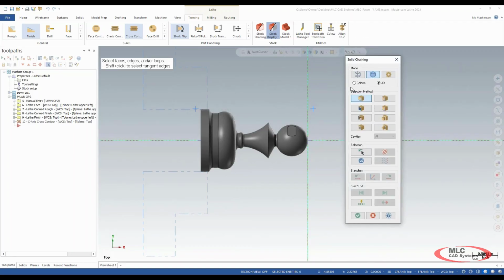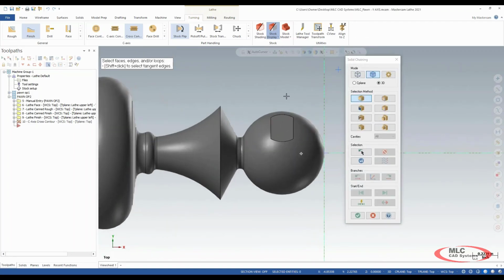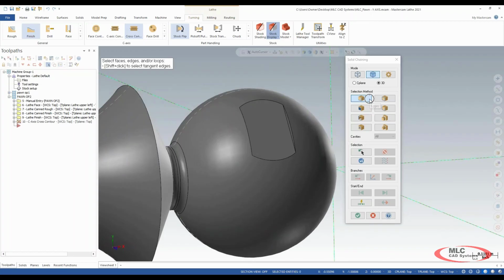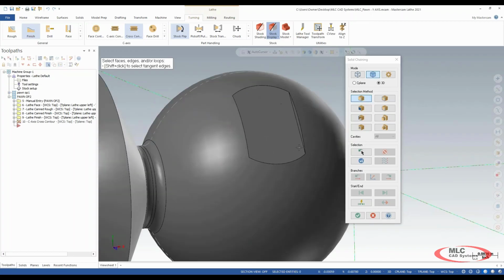And again, for our wireframe chaining mode and from our solid chaining mode, we had both options on how we want to select our geometry. Mastercam also gives you the ability to select edges. You have loops. We could select faces if we want. We have outer edges. So there's multiple options on how you can create your different chaining methods. For this, we want to go ahead and select our edge mode.